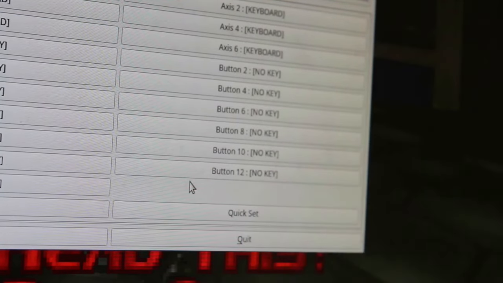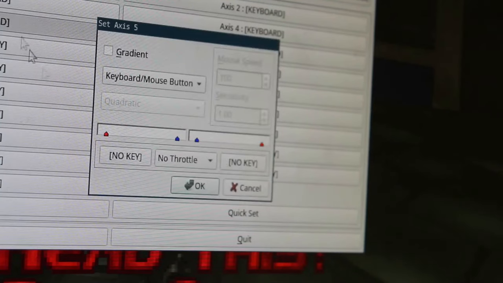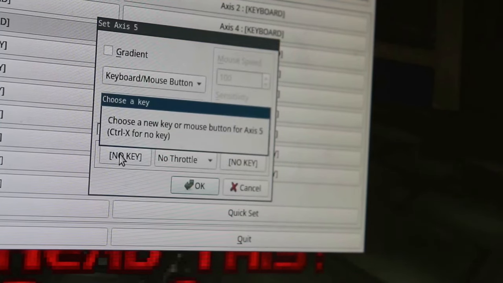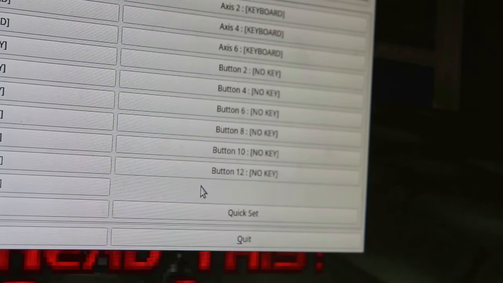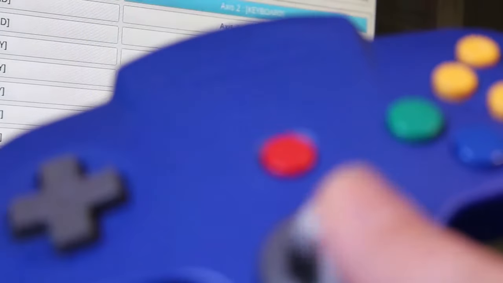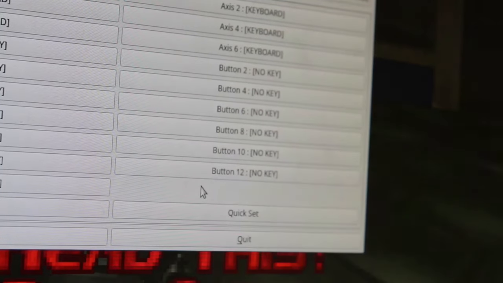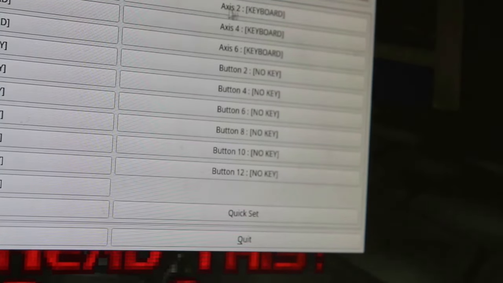Okay, now my left, right buttons. So I press that. Okay, that's going to be axis 5. I'm going to press that, and in here I'm going to press A for left and D for right. Now I want to be able to look around, so I have my little axes here, and it's telling me that left and right is 1 and up and down is 2. And mainly I'm going to be looking left and right with this. I'm not going to worry about up and down, although I could.